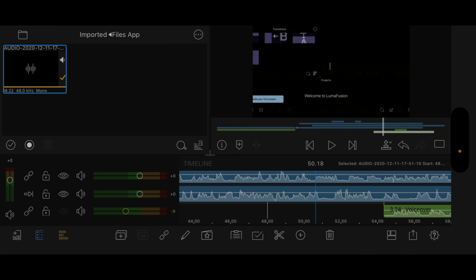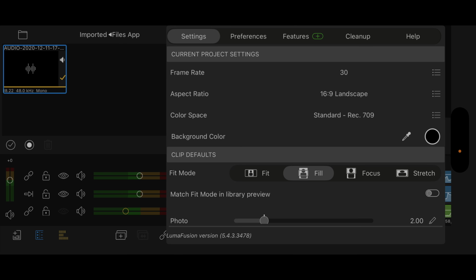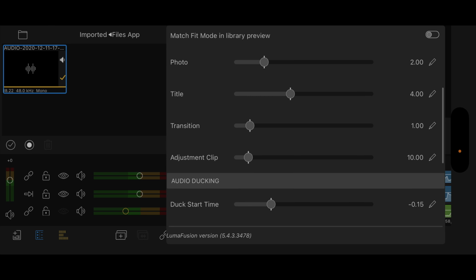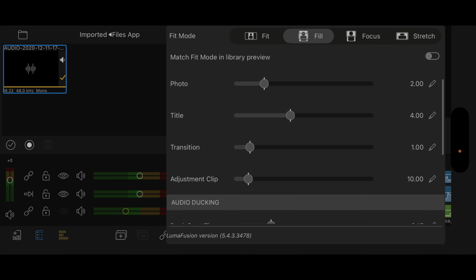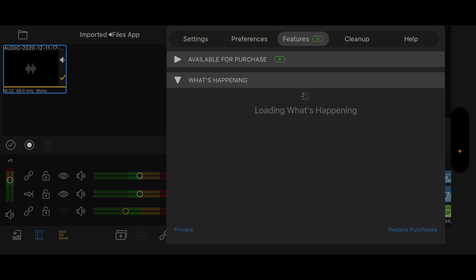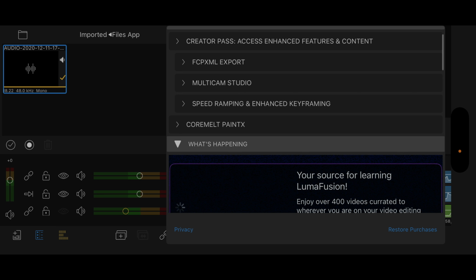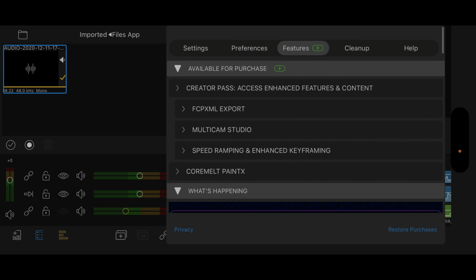Okay, now we are ready to export. Before we do that, let's check this button here. It shows you the settings of your projects, the preferences, the clip fit mode, the sizes, everything. Some features here have the green plus, which means it's actually your purchase, right?